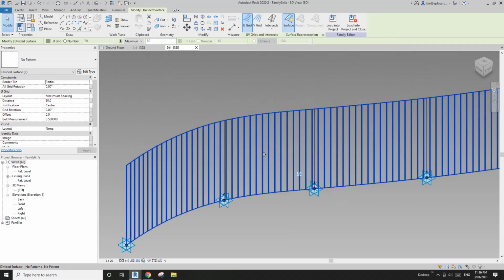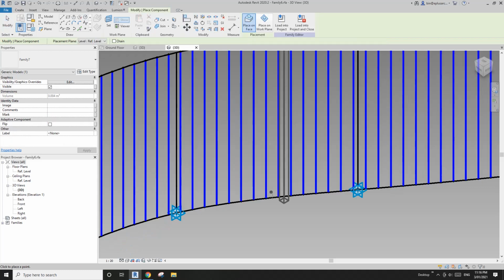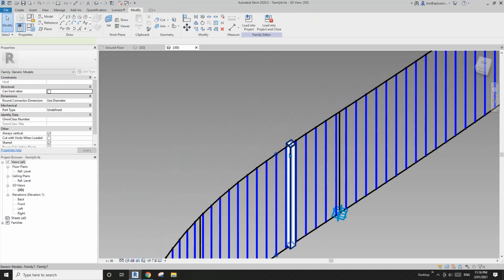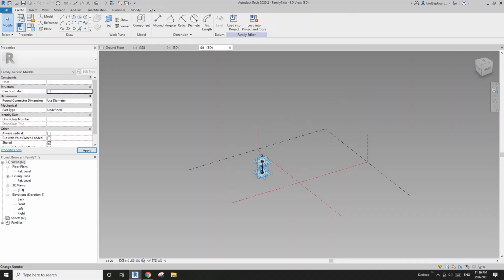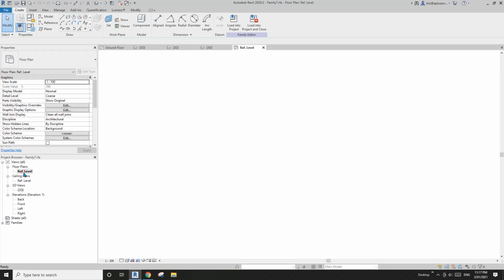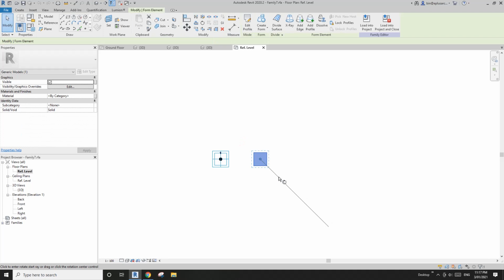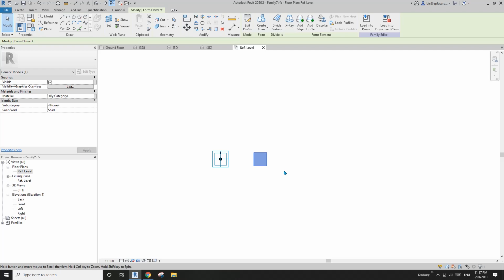Before I place this, I need to select this divided surface, and here to turn on the nodes. So go create component, place it from one point up to, and it looks like I need to rotate it by 90 degrees. So let's go back into this family. I'm going to go to floor plan maybe, and then type RO space, pick this point here, 90 degrees. Oh, it won't work.